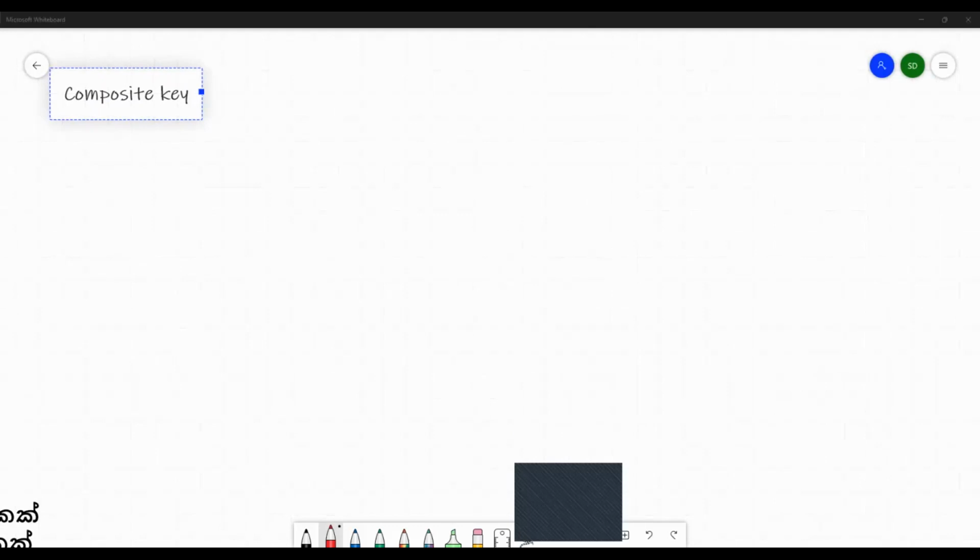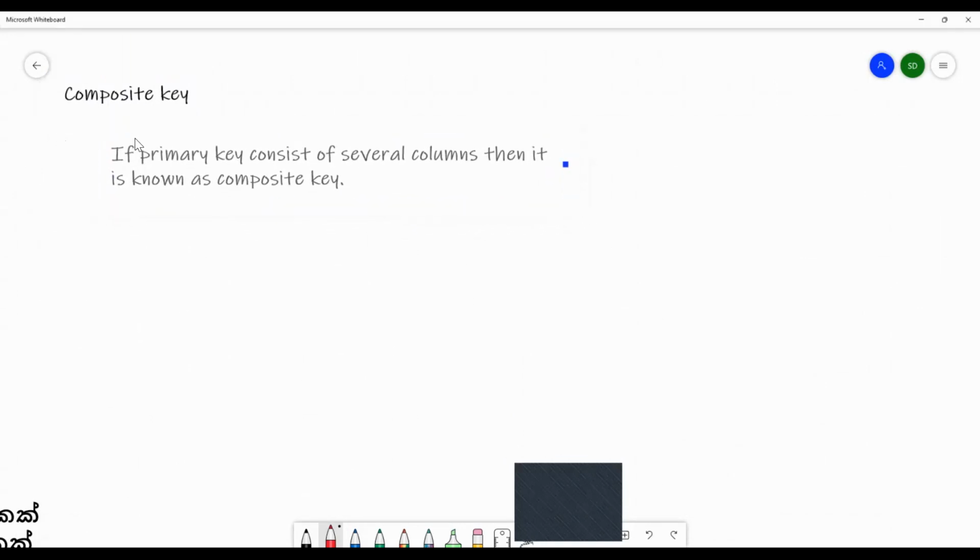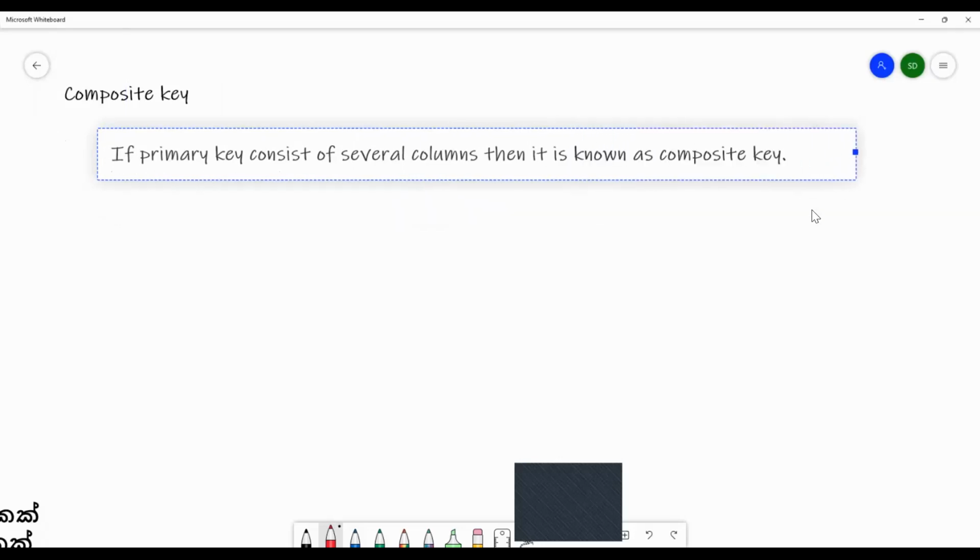So what is a composite key? If you have a primary key which consists of several columns, then we call it a composite key.